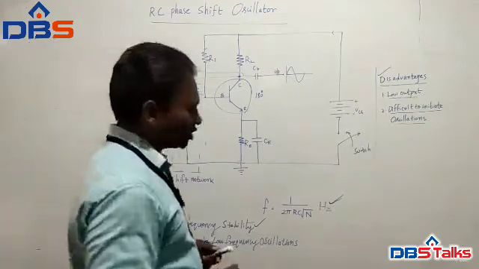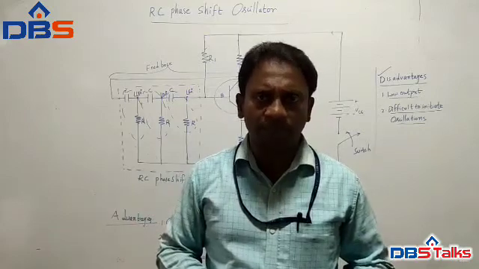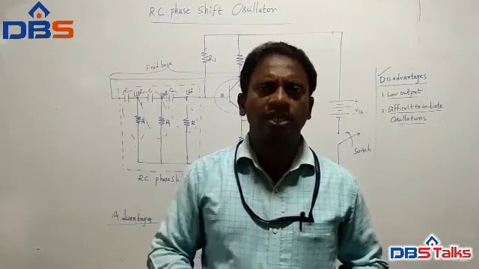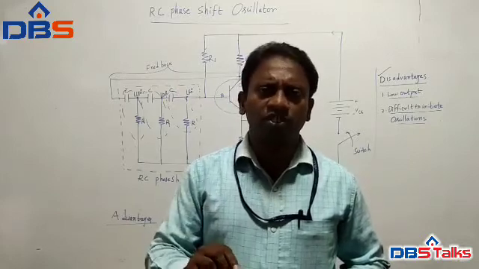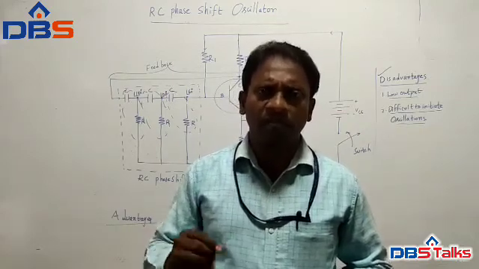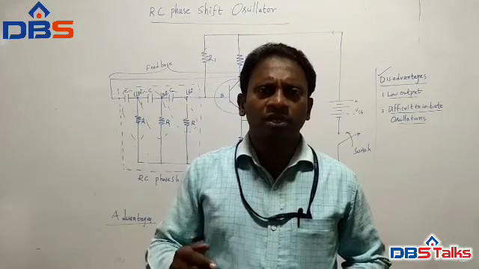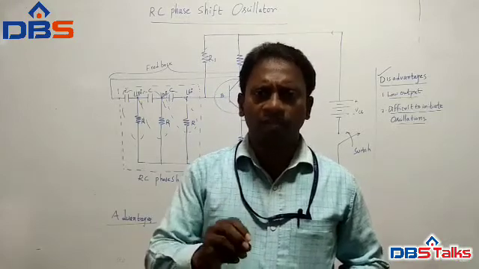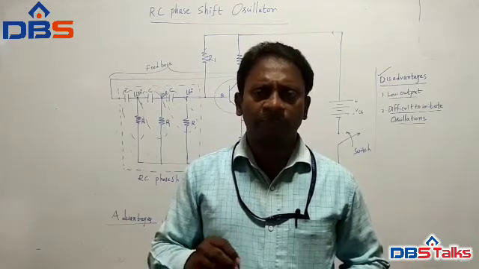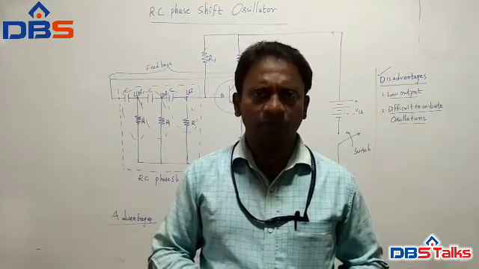So this is the RC phase shift oscillator. In this class we have seen the different types of oscillators, like LC tuned oscillators and RC phase shift oscillators. In the syllabus we have only these three oscillators. In the LC tuned oscillators we have the Hartley oscillator and Colpitts oscillator, and in the RC oscillators we have the RC phase shift oscillator. From the exam point of view these are important. You will get questions like: draw the circuit diagram of the RC phase shift oscillator, explain its operation, and give the expression for the frequency of oscillations. Okay, thank you.